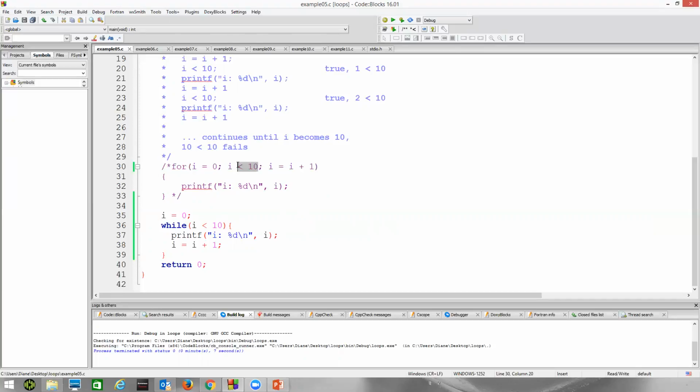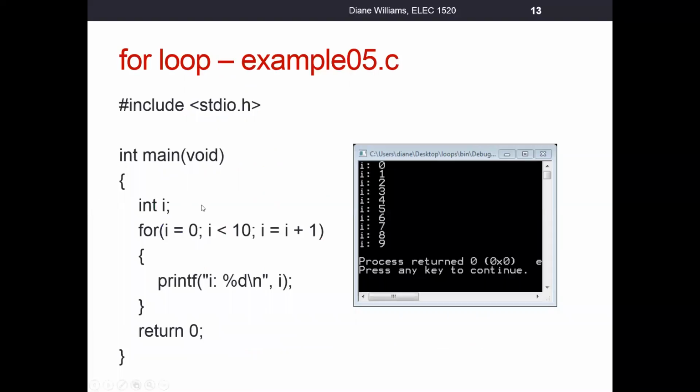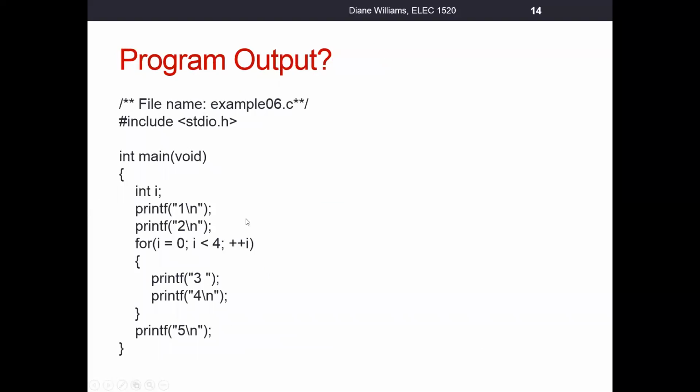When the test is true, it performs this statement. Right? Gets to the end of the loop, it loops back up, and then performs this statement, right? And as long as this is true, we'll go through this cycle here of perform test true, statements in the body of the loop, loop back up, perform the increment, right? And then perform the test, which is very similar to how the while statement does it. When this is true, statement in the body of the loop, then we increment, then we come back and we do the test. So here's the equivalent while loop for this for loop. All right, let's look at another example.